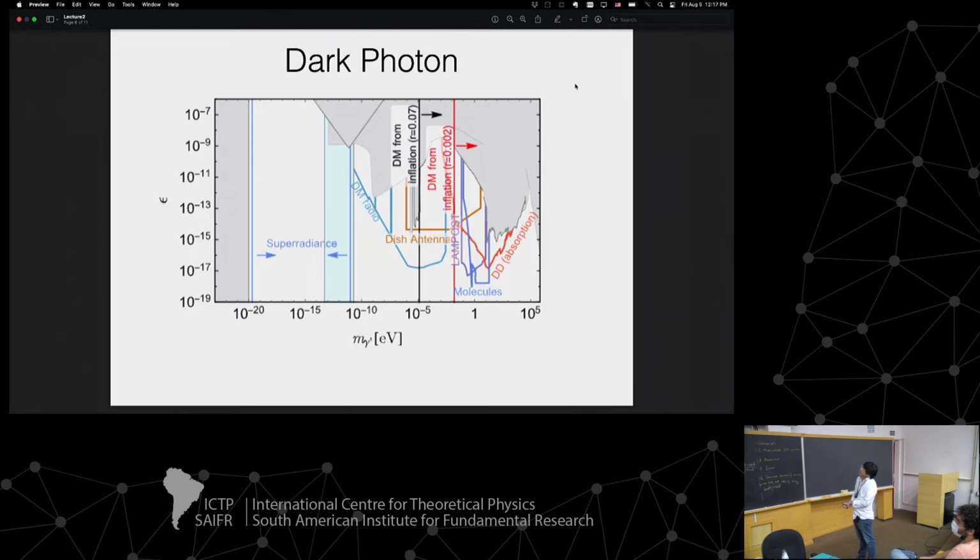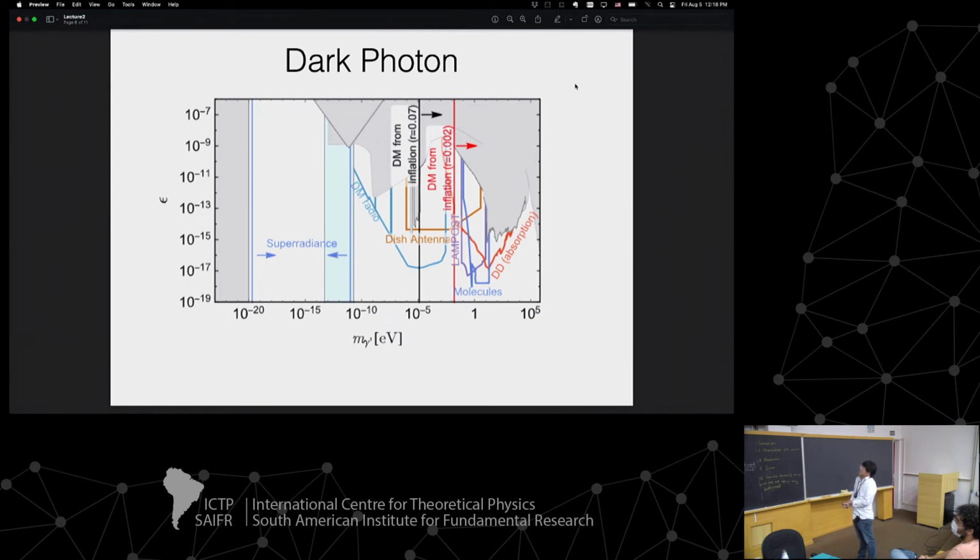So to the right of the black line is where we are most interested in searching. In the case of the axion, the range that is most interesting is around 10 to the minus 6 eV, which is why we need all of these cavity experiments, right, which are meter size. For dark photon, the more interesting parameter range is above this 10 to the minus 5 eV. And now, with the new limits coming from inflation, this line has been pushed more and more towards the left. Right.